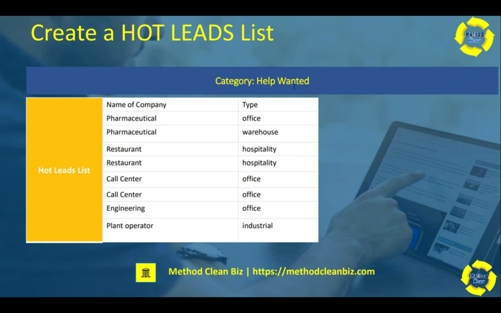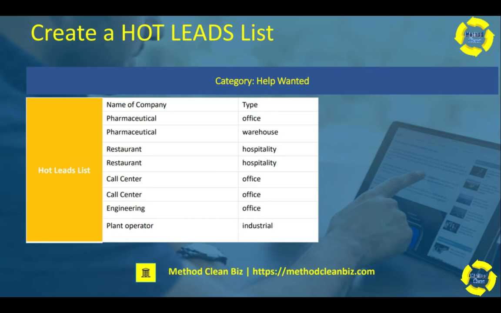Now this is just one way, and basically we're going to look at help wanted ads with the theory that if this company can spend $50,000, $100,000 plus to hire an employee, they have money, they're open. And if you have a commercial cleaning, janitorial type of service, they are going to want to keep those employees comfortable. To convince people to come back to work, this is a big thing companies are doing: showing that this is a safe, clean environment.